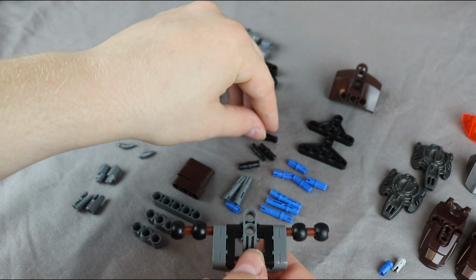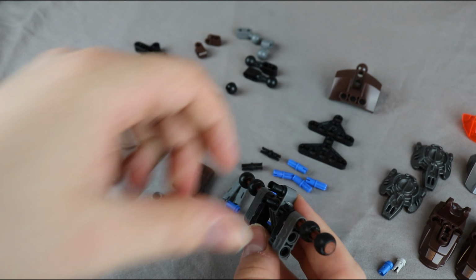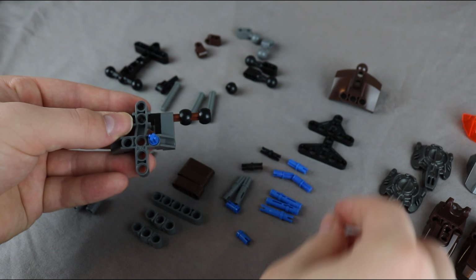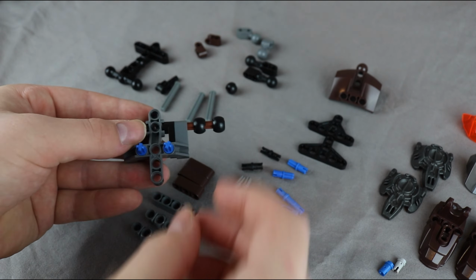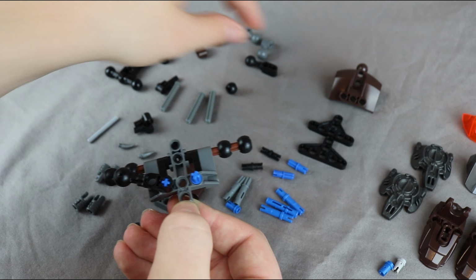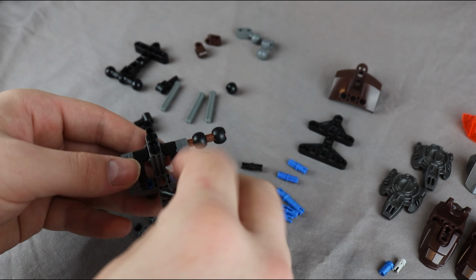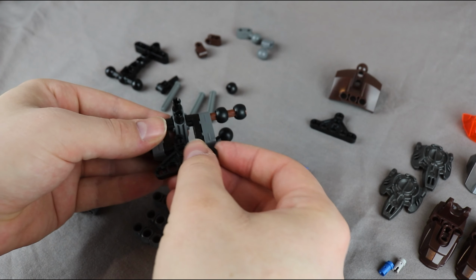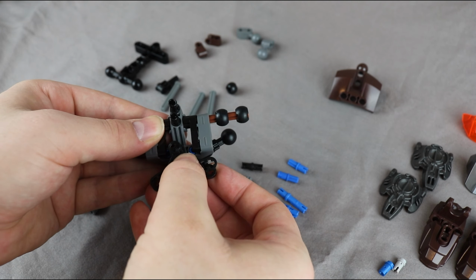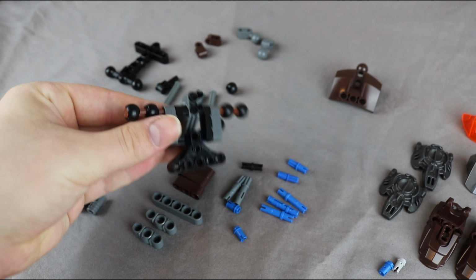Next, we're going to take 2 black pegs, put them on this top spot here. Then take these peg axles, put them on the front, right there. Take these black ball joints, put them there, onto the axles. Put a black peg there. Then these black plates, 2 of them, put them onto that peg. They're going to wiggle for now, but you'll see why they're there later. I'm going to say that a lot for this body.